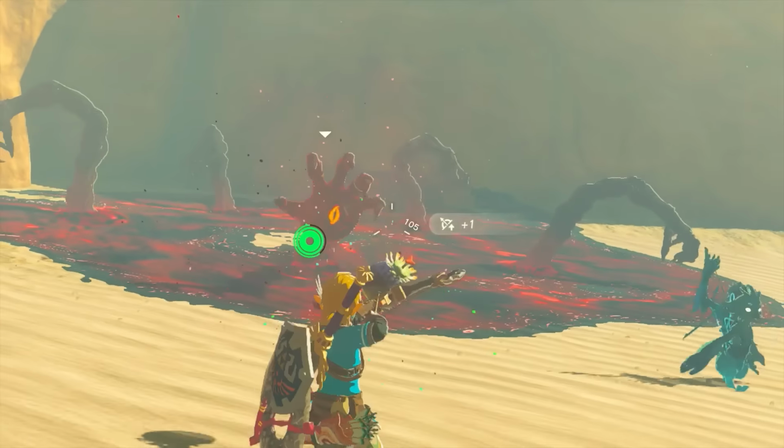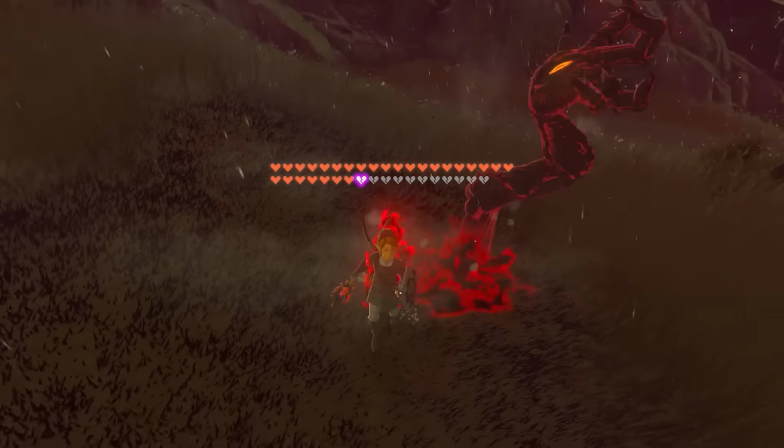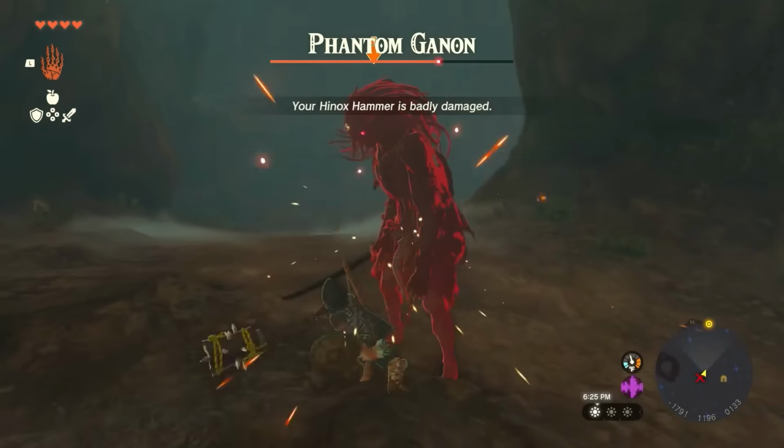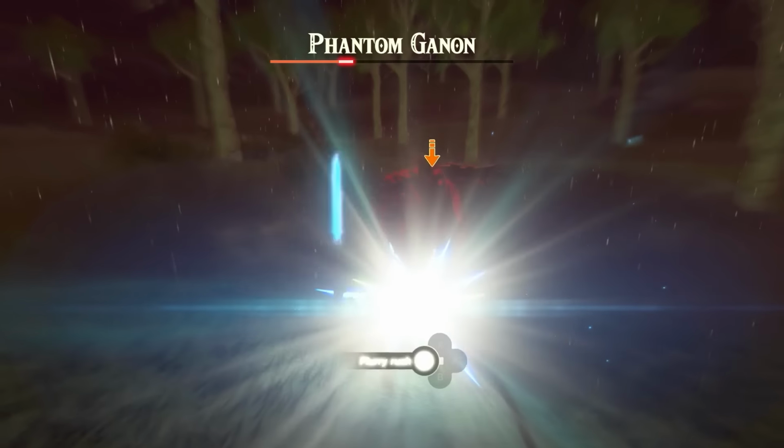Both strategies seem to work, as bad as they are, but your reward for fighting them is to then turn right around and fight Phantom Ganon, which honestly is a much easier fight. Time your dodges and flurry rush him and he goes down without much of a problem.